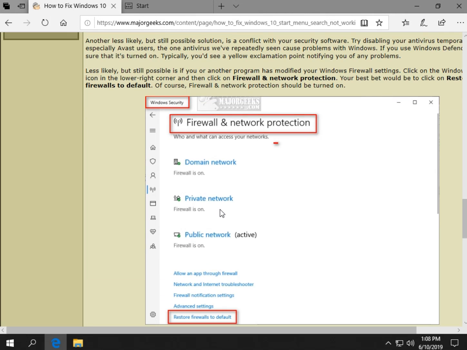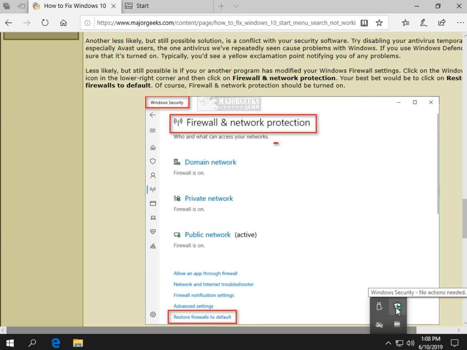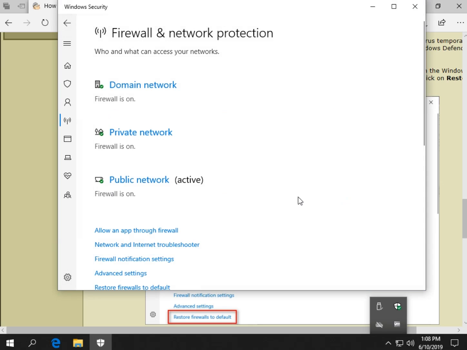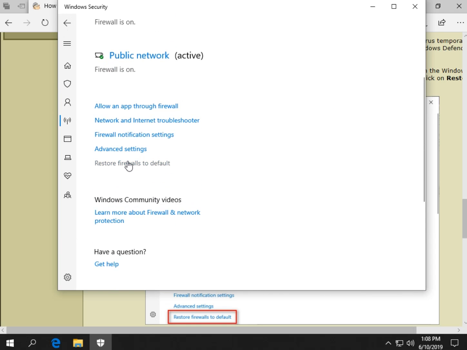So anything that's off, especially virus and threat protection and firewall network protection, make sure that they're clicked on. The other thing you can do, with a problem with the firewall, is sending stuff to default. So you're going to have to come over here, where your Windows Security Center is. Click on that. When that comes up, click on the firewall network protection. Scroll on down and reset your firewall to default where it says restore. You might want to try that. There's a bunch of different settings we could play with in here, but it's a lot easier if something modified your Windows firewall to just restore it to default.